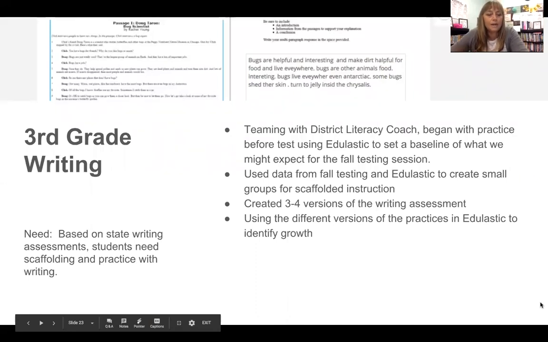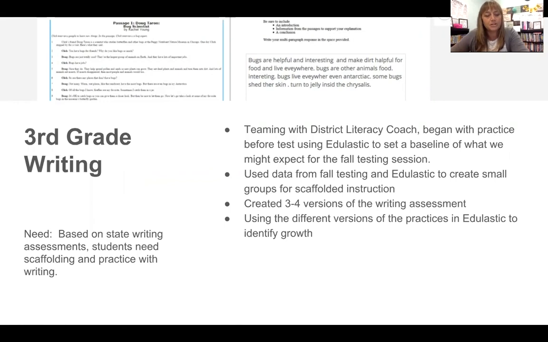In 3rd grade, the previous picture actually was some of our 3rd graders doing this. I've teamed with the district literacy coach. We noticed that based on last year's writing tests, the area of relative weakness in our district, and while our kids were passing Ohio's 3rd grade reading guarantee, they were doing it through their reading and not by any benefit from their writing.